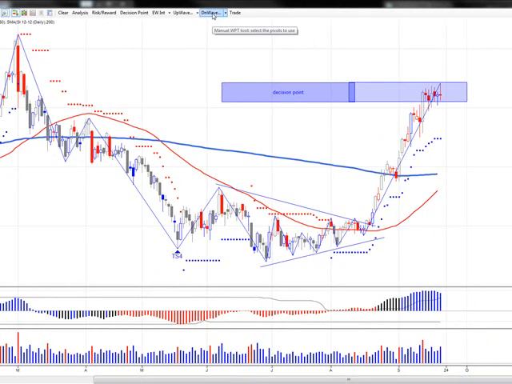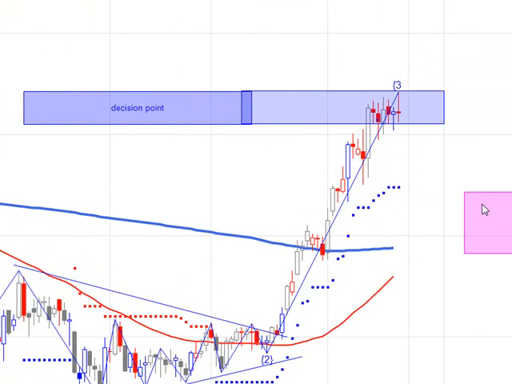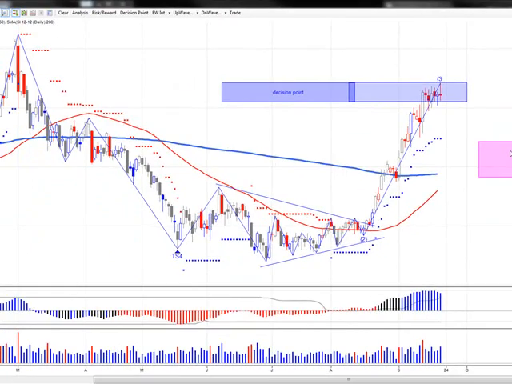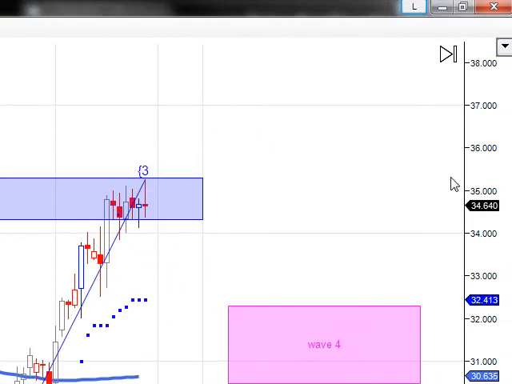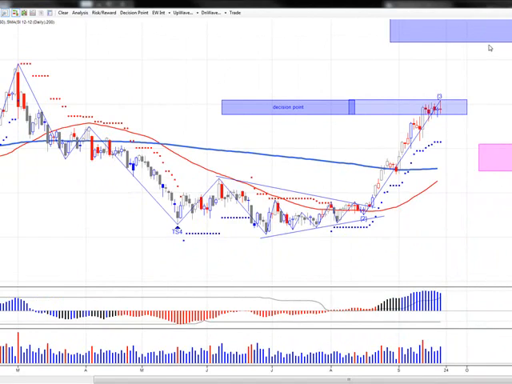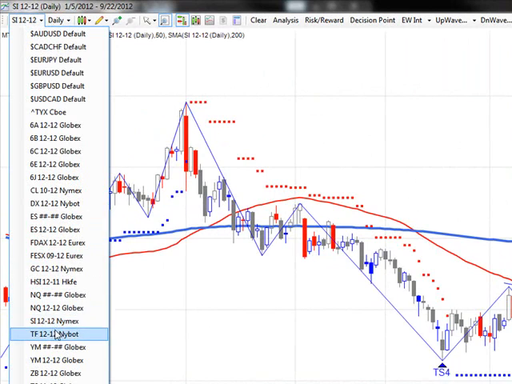If we want another support area, let's look downwards. This looks like wave 3 here, so we're going to project wave 4 down, and that area is right around 30. So if we do get a correction here, this would be another potential area if you wanted to look to be a buyer. And then for the next move higher, which would obviously be potential wave 5, the next resistance area is just above 39. So let's take a look at gold, because a lot of this will depend on what gold does, as silver tends to follow it.